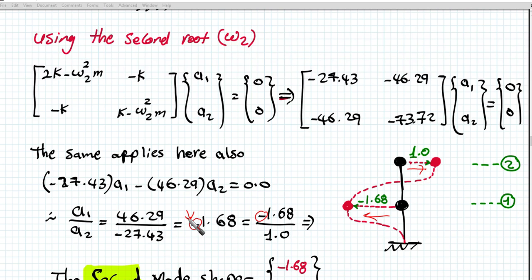If we have minus, it means that the masses are going to be opposite to one another. They are going to go in different directions. This means that the mass is going to go to the right, if we're talking about the second floor, while the first floor is going to the left. It is something like this. So the structure is going to have something like this. I hope that we can understand up till now.